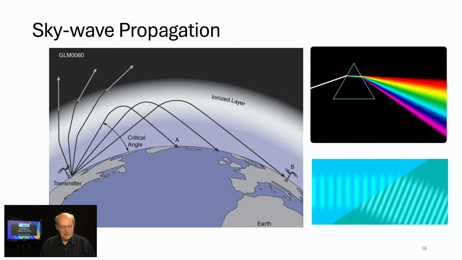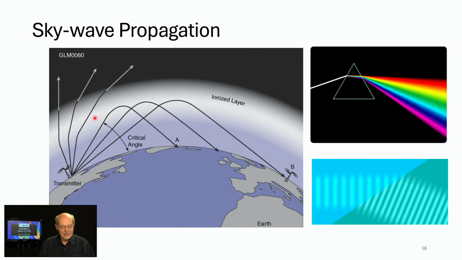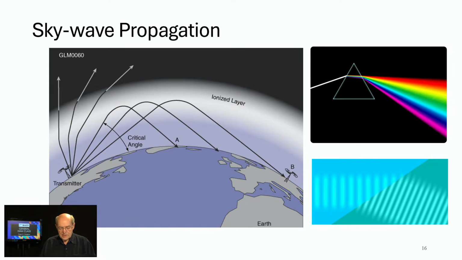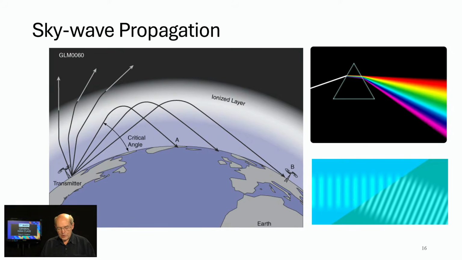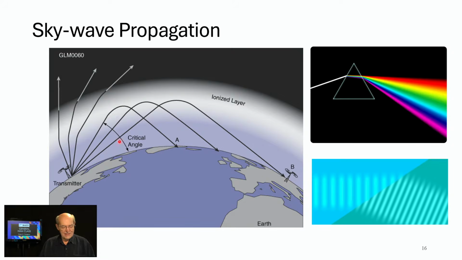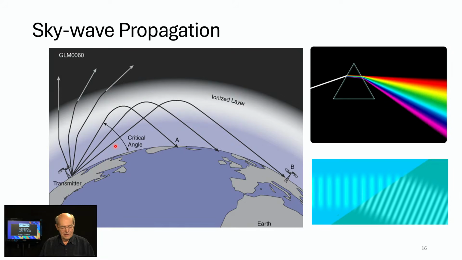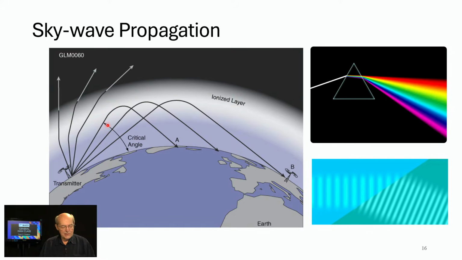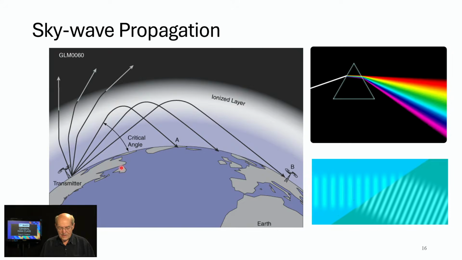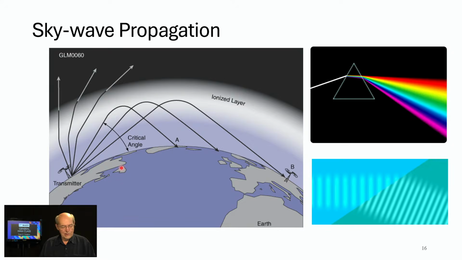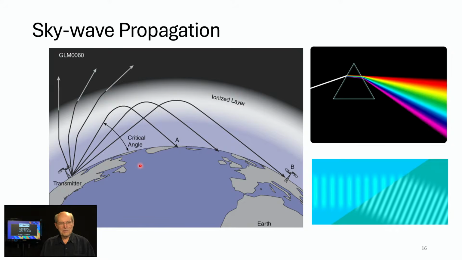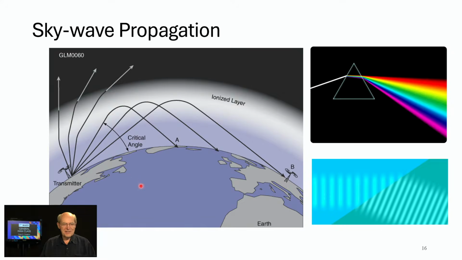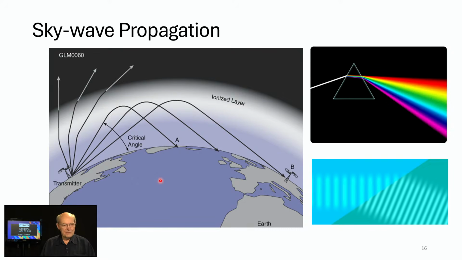So there's another concept here called critical angle. For a given frequency, it's the highest takeoff angle that will return a radio wave to Earth. So we've got a shallow takeoff angle, a greater one, and greater yet. So it's the highest takeoff angle that will return a radio wave to Earth. And remember the word highest. There's two pool questions that have highest in them. If you can remember that, it'll help you, because they're worded in a way that you want to pick something different than that.